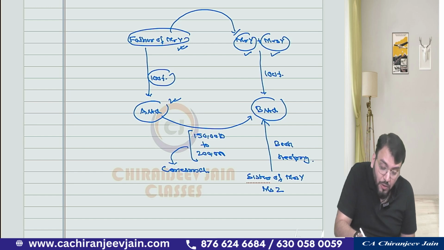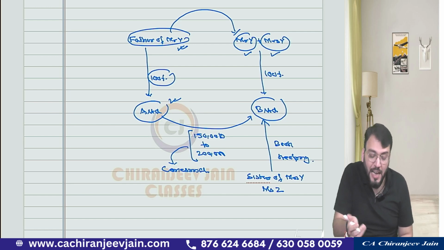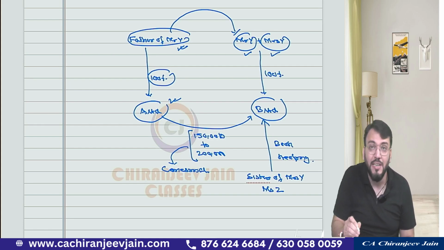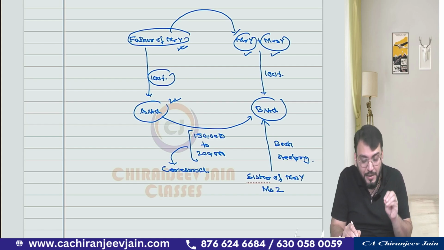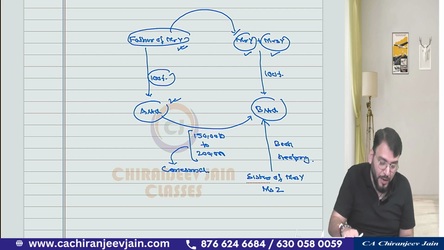Correct? Now can I say Mr. Y and the close family member of Mr. Y, that is the father of Mr. Y, will also be related to B Limited. And if you can see, the close family member of Mr. Y is controlling A Limited, and Mr. Y controls B Limited. So understood, A Limited and B Limited are also related to each other. Got this point? A Limited and B Limited are also related to each other. Got this point? The first point is very much clear.